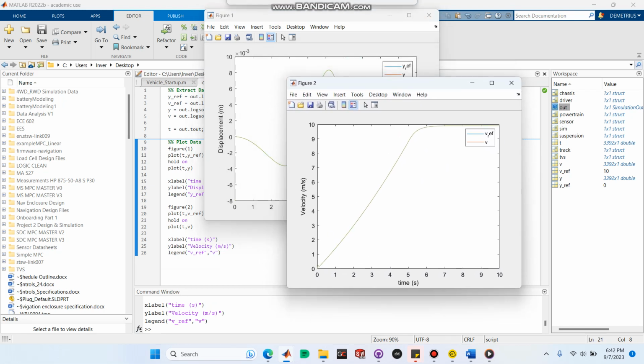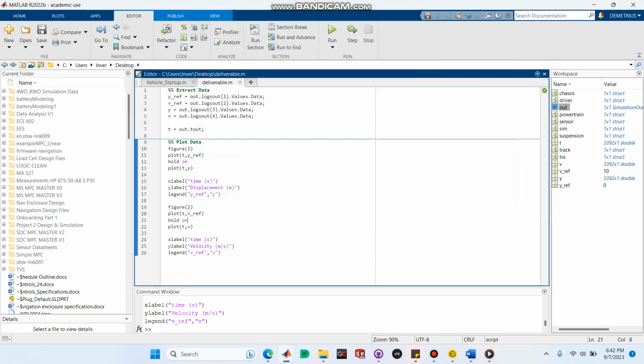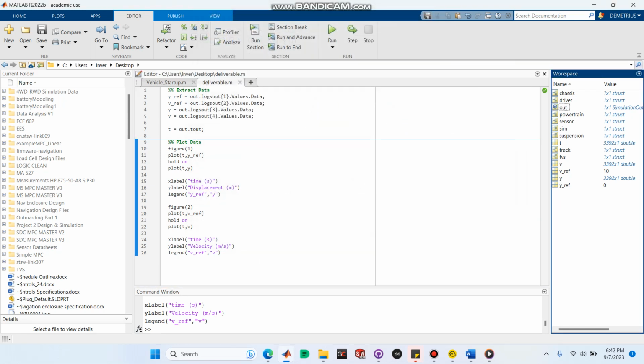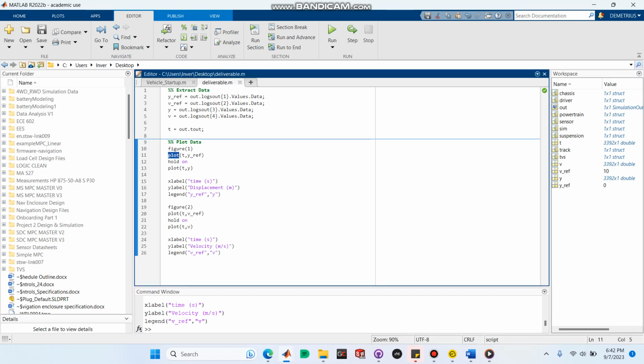Yeah, okay. We're not getting the second. So if we look at our variables here, it must be that V ref and Y ref are just a single number because they're constants. So to be able to plot that, I think we want, what is it, like a yline? Yline.